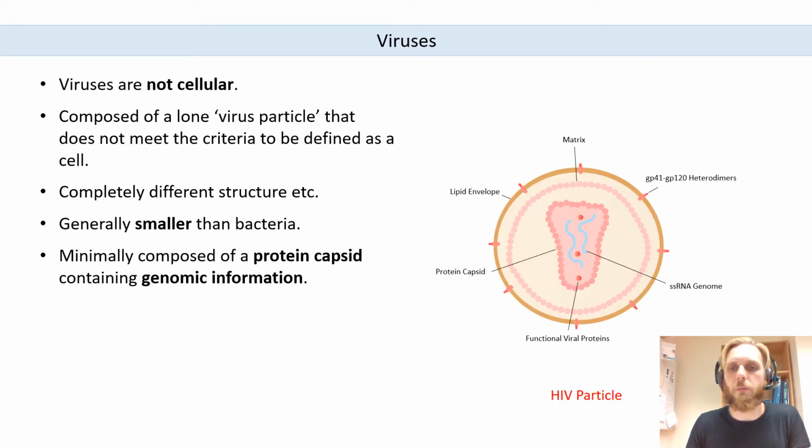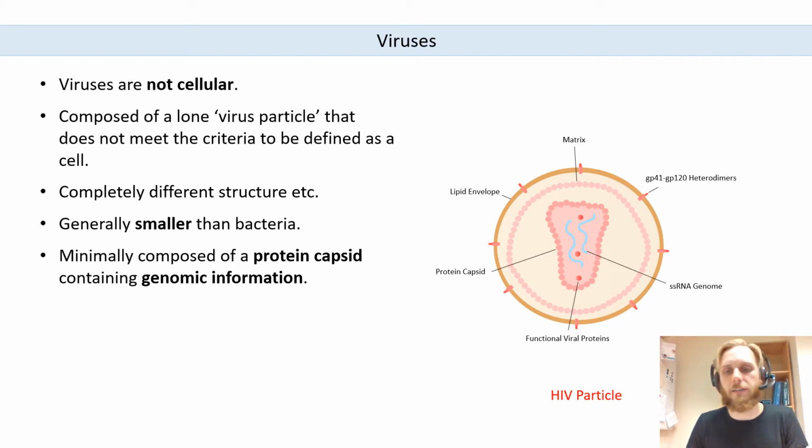So this is essentially what a virus looks like. We call each individual copy of a virus a particle. We can't use the word cell. It's not a cell. It doesn't meet the criteria to be defined as a cell. Some students will use the term virus cell in essays, and it's not right. I even read a book once where a person who'd written a book and published it talked about an Ebola virus cell. It doesn't make sense. It's not correct. It's not accurate. Particle is the correct term.